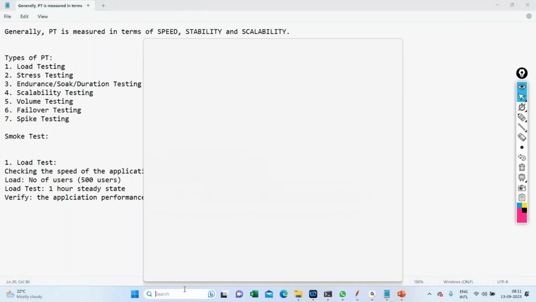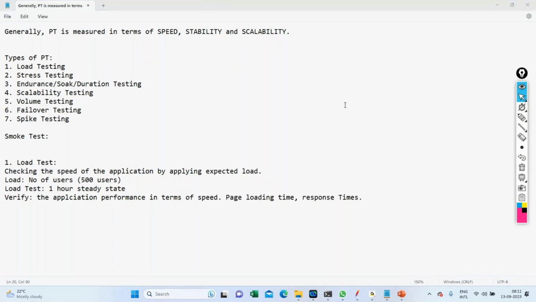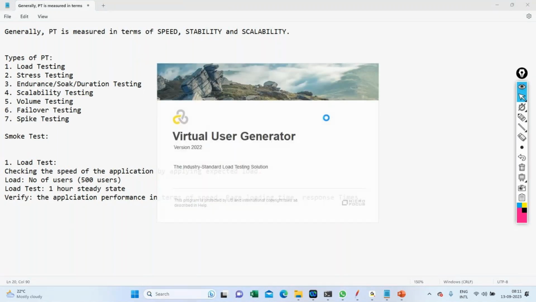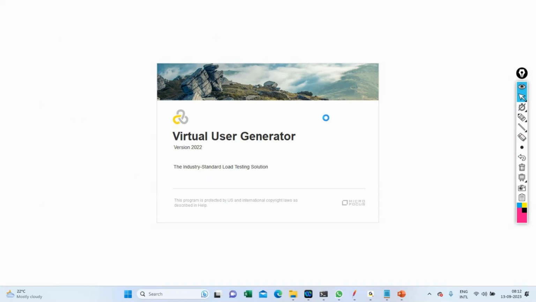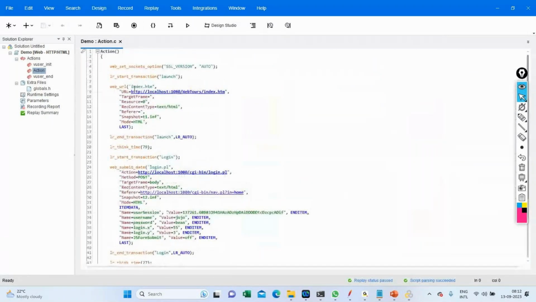Yesterday we have seen, right? We opened that tool. Yesterday we saw the script, right? In that you have a launch request, login request, logout request, something like that. So when a request goes to the server, from that point till you get the response back, how much time it is taking, that is called response time. For example, this is the launch request.